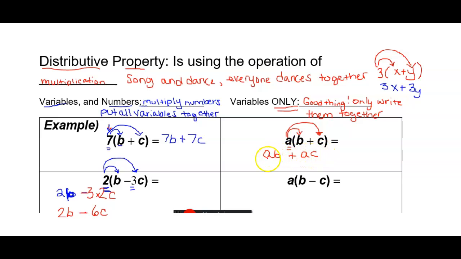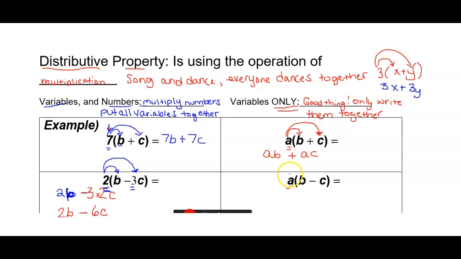Another thing, guys, I want you to make note of, and we'll talk about this more in the video, but when you write variables only, make sure you simplify it by putting them in alphabetical order as they appear. So I don't want to have this first term if I ended up with BA. If some of you did the work and you end up with BA and CA, make sure for each term you put A first because it comes first in the alphabet.